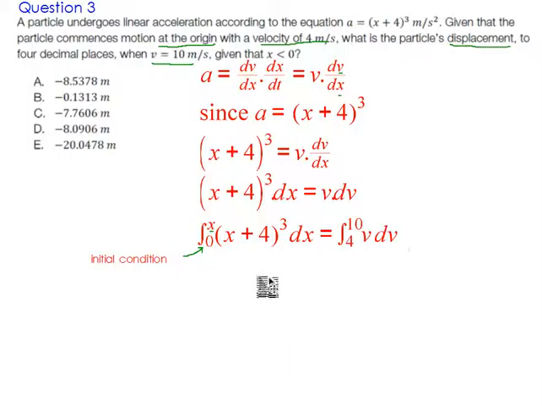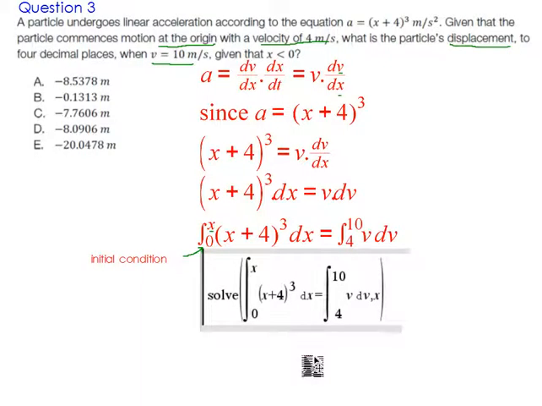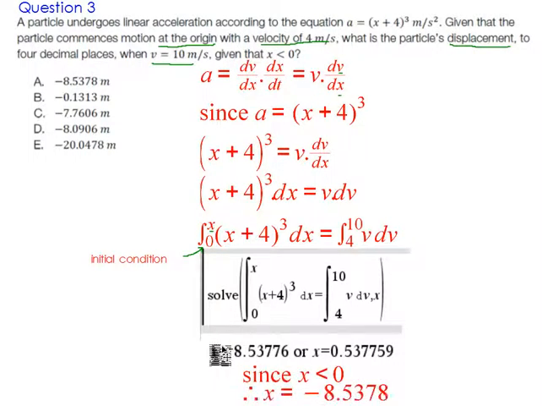So we set up this integration equation like so, and we don't need to work that out by hand, being a multiple choice question. We go ahead, plug it into the CAS like this using the solve command, and then we solve, we get 2 results, and we have to recall that given that x is less than 0, the result must be the -1. So the answer is A.